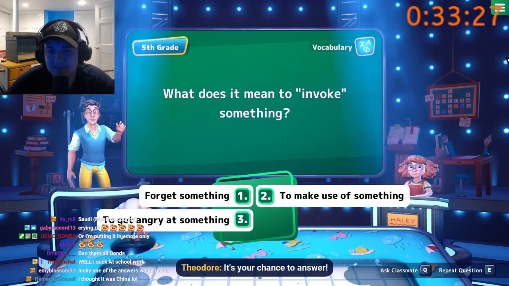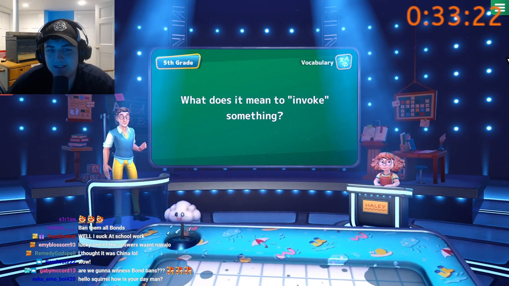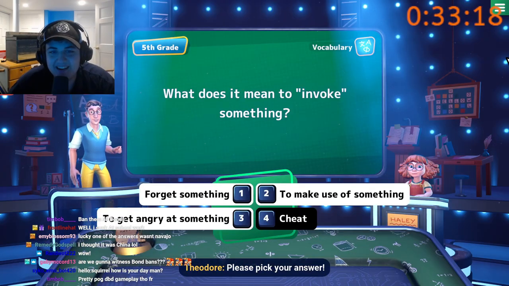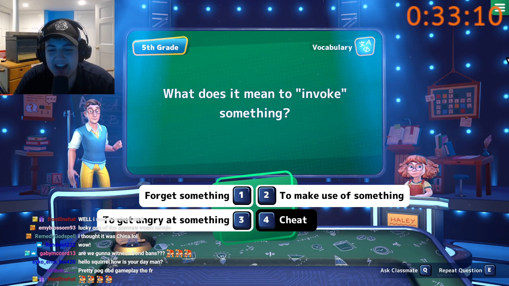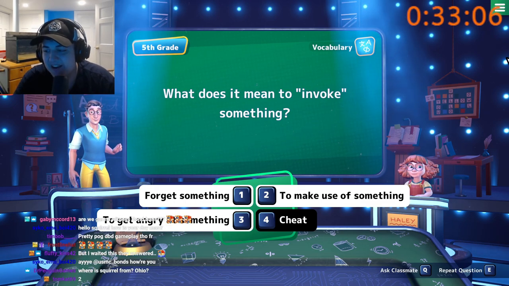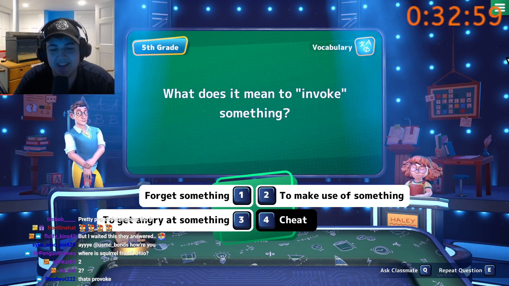Class clown, it's your chance to answer. Oh, you Kyle. That's free. All right, now here's my thing. Best friend, please pick your answer. To get angry at something is not invoking. To get somebody angry at you, you're invoking them now. Isn't that kind of the wrong answer? Their right answer is still wrong. When you're invoking something, you're getting it angry.